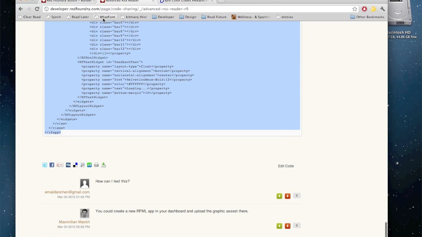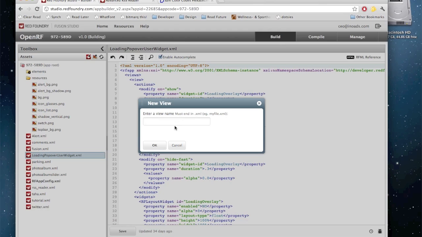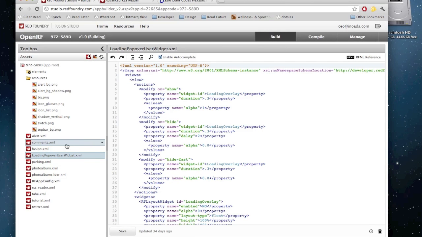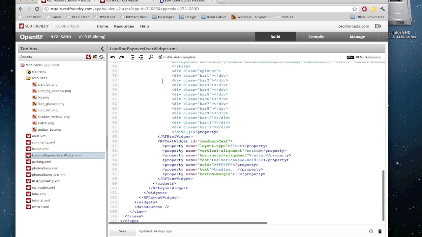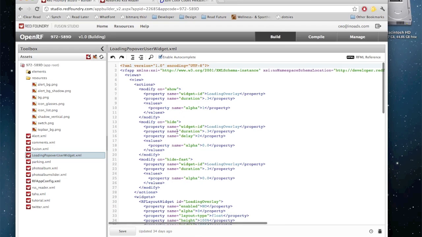and create a new view up here, calling it loading popover user indicator, and paste the contents of the file in there. However, I've already created something like that, and this is already predefined, and you would be able to modify the delay and animation of each individual custom function in here.